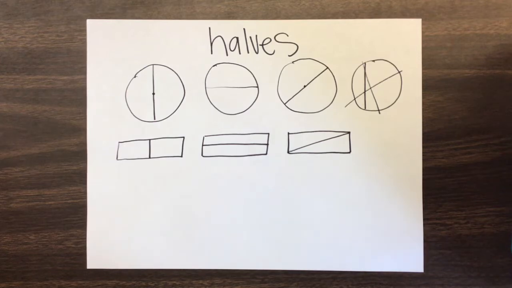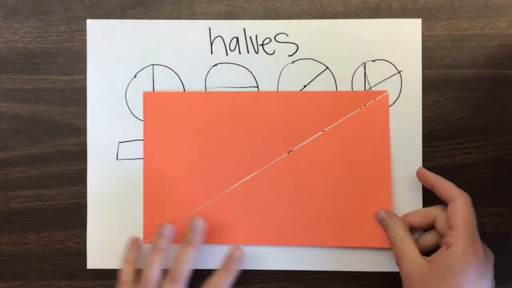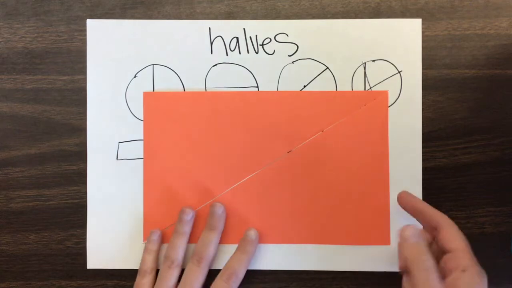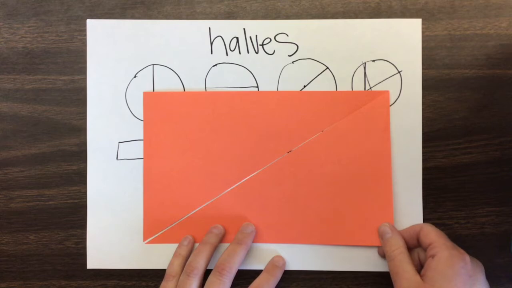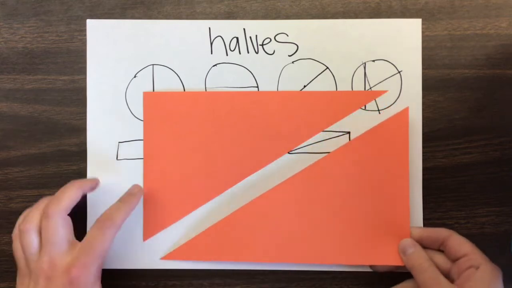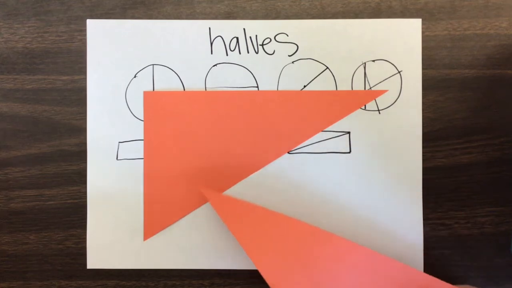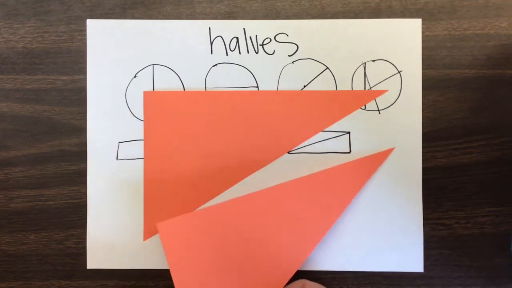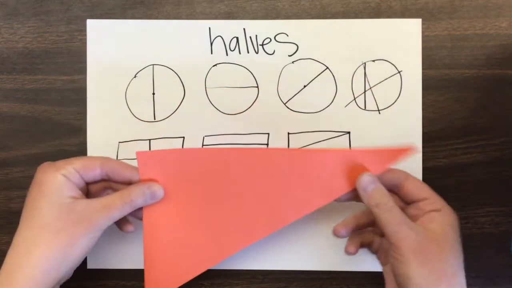All right. The answer is yes, those are equal pieces. You may not think they look equal. That is because they are rotated. So let me show you. Here I've got this rectangle that I split into 2 pieces. They may not look like they're matching. If I just rotate one of them, so I'm turning it, and then if I'm kind of sliding it up there, notice that it is actually the exact same size.